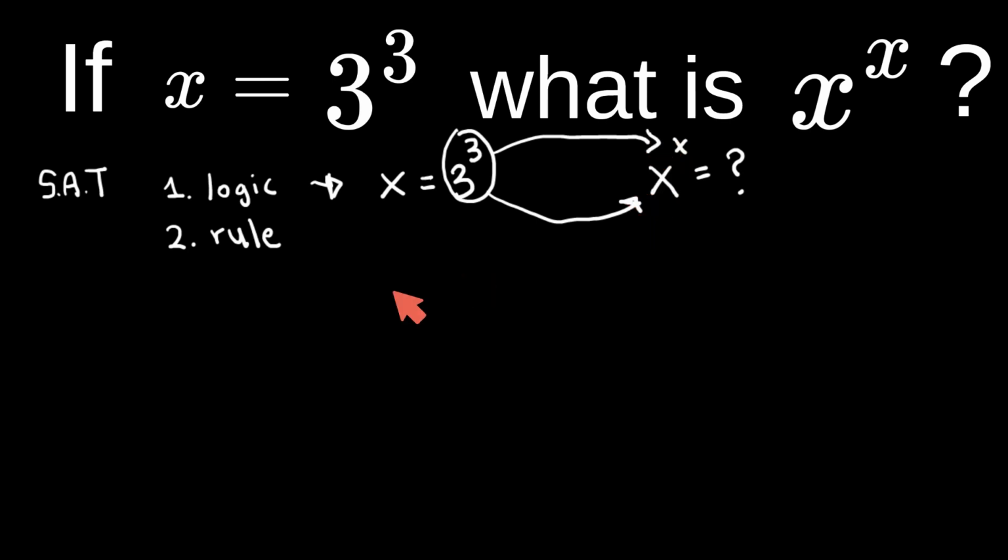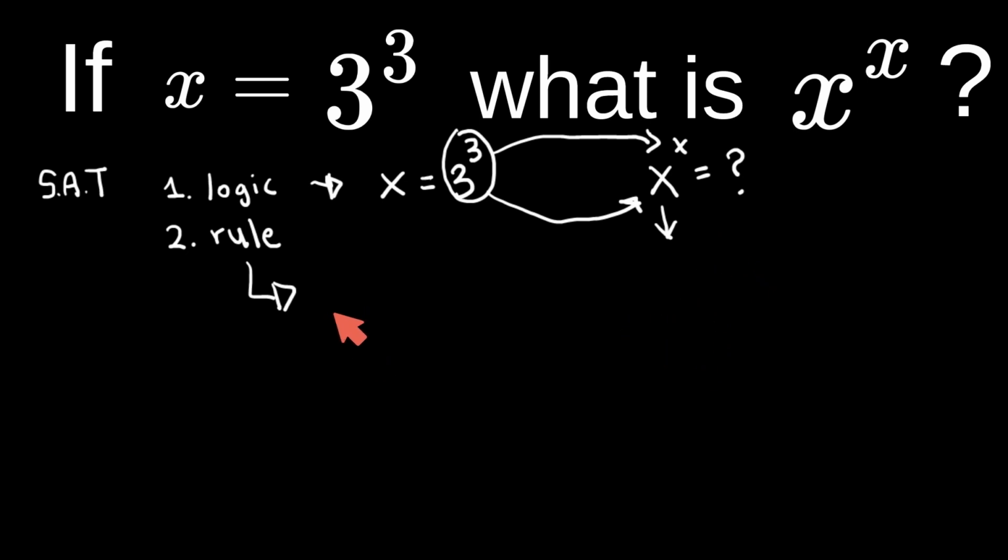But now, here comes the interesting part, because you need to remember some rules. Before I explain the rule, most of you would go ahead and write this like this: 3 cubed, which is x, and x cubed, you would write it as 3 cubed to the 3 cubed. Well guys, this problem now looks very weird, and this is why I'm saying that you need to apply some rules.